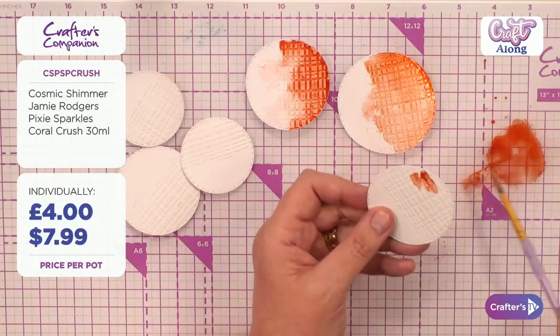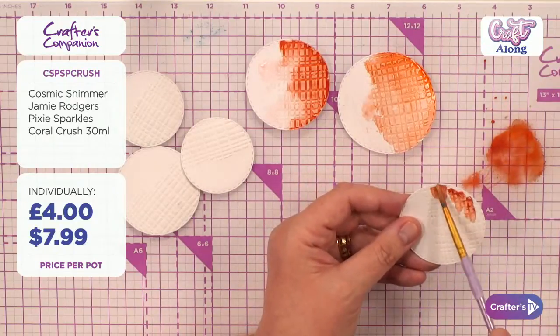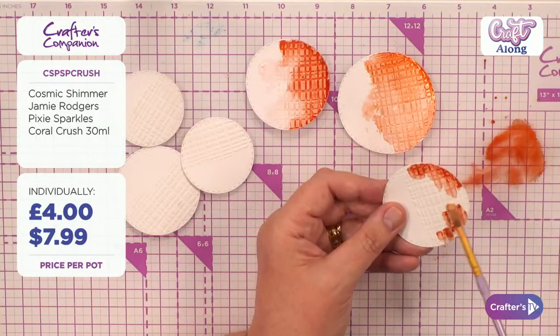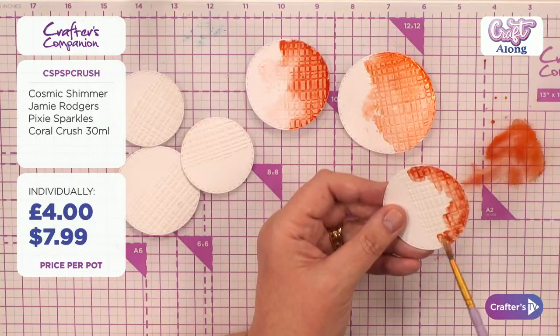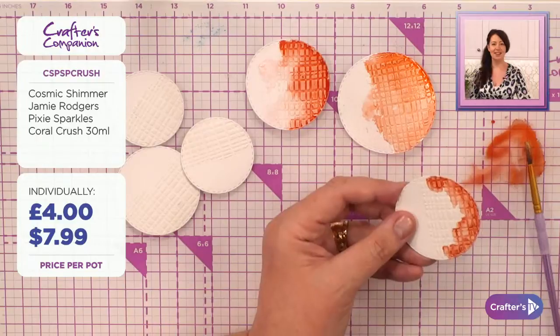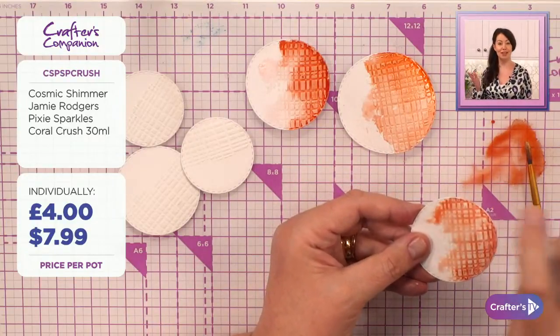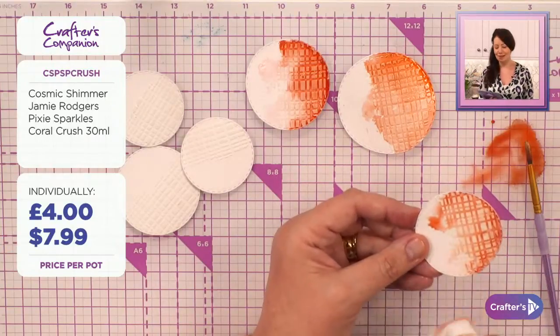Okay. So I don't know whether there's anything else you want to do, Becky, while I just finish these off, and then everybody can make sure everybody's caught up. Absolutely. Let me just let you know that the colour that lovely Jan is using, the Coral Crush, is currently on your screen. So if you do love it, then you absolutely can.